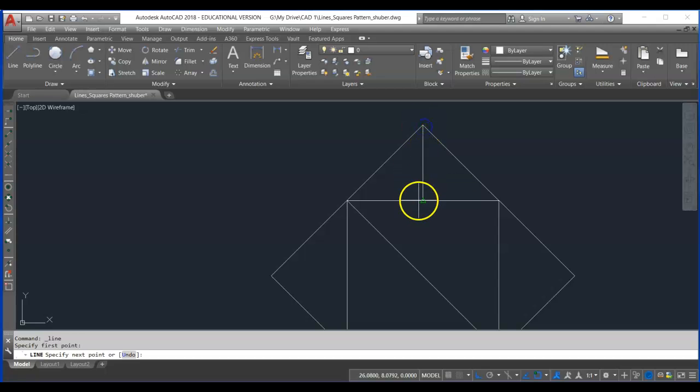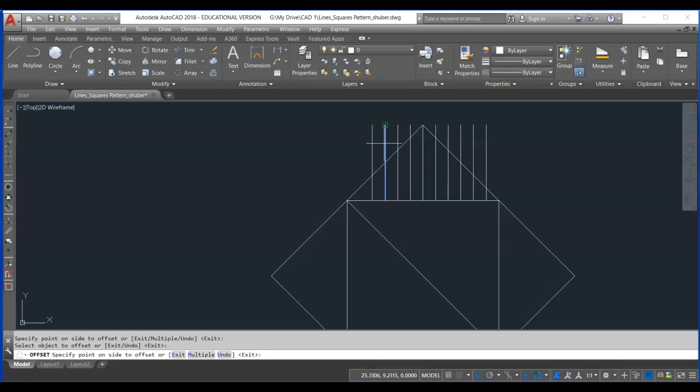I'm going to draw my lines up here starting at that point, and I'm going to use the offset tool. The offset distance is 0.25, and I'm going to offset this to the right, and then I'm going to go to the left. I'm going to set you up for a new tool that we're about to use, and this tool is going to be a polar array. As soon as I get these all in, I'm going to trim. Let's go ahead and select this and trim these out.